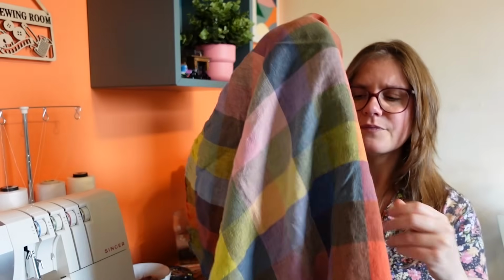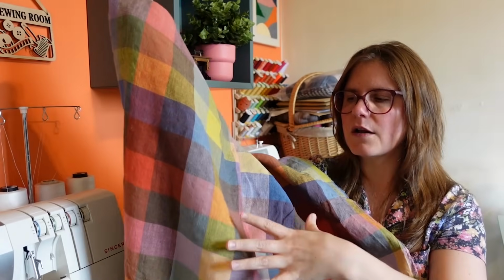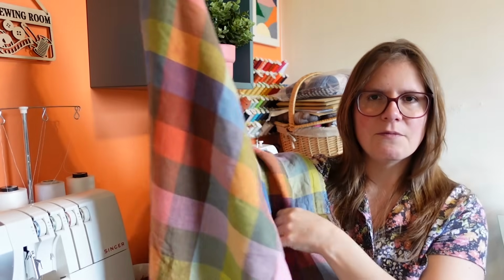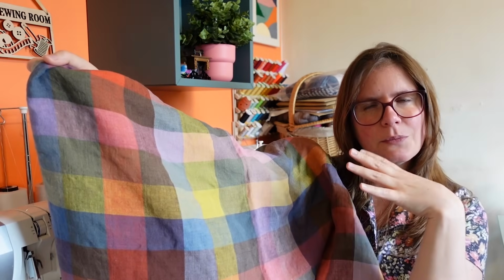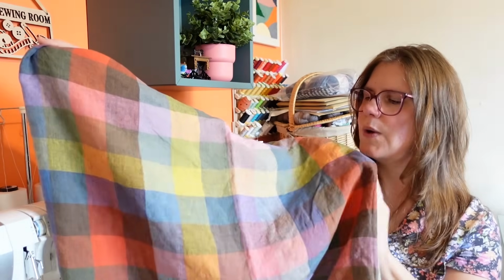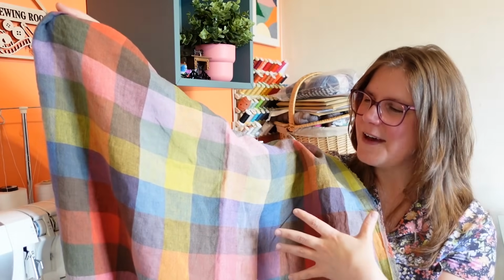Now, again, one of the reasons why I was not sure about this pattern, when I was thinking about what pattern to use for this fabric, is I am aware that princess seams are going to cut up the pattern on this fabric. But if it is symmetrical left and right, as long as everything lines up on the horizontal plane, then I'm really happy with that. I feel like it just emphasizes the different fabrics a little bit more to cut it up and play around with that and add the extra seams. I feel like it's going to add rather than take away from all the pattern and color on this fabric.